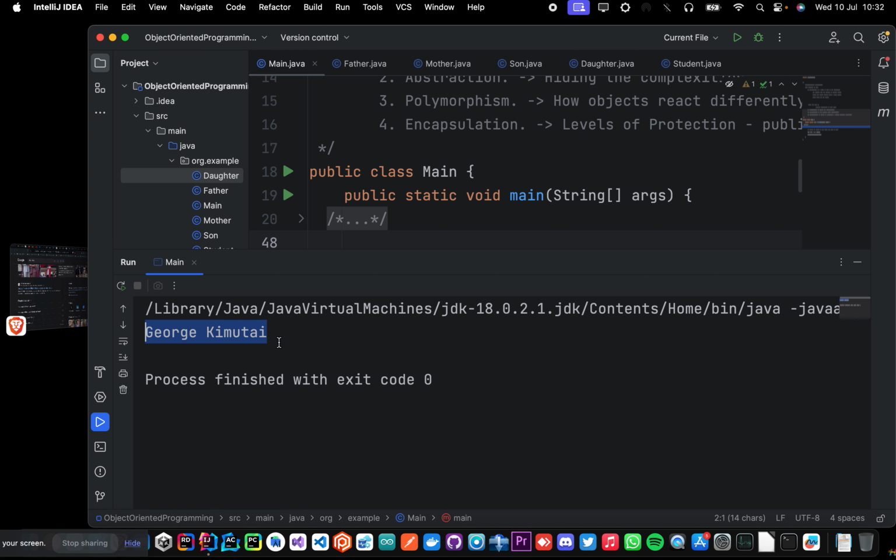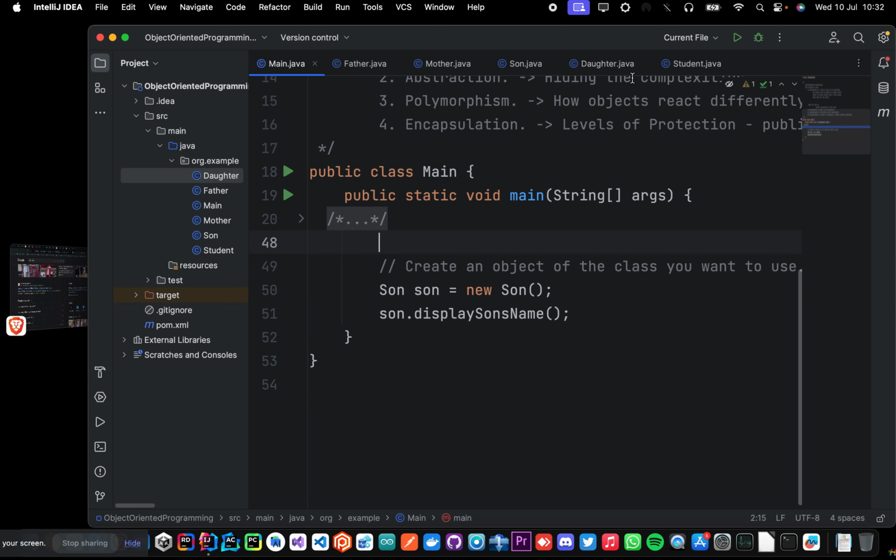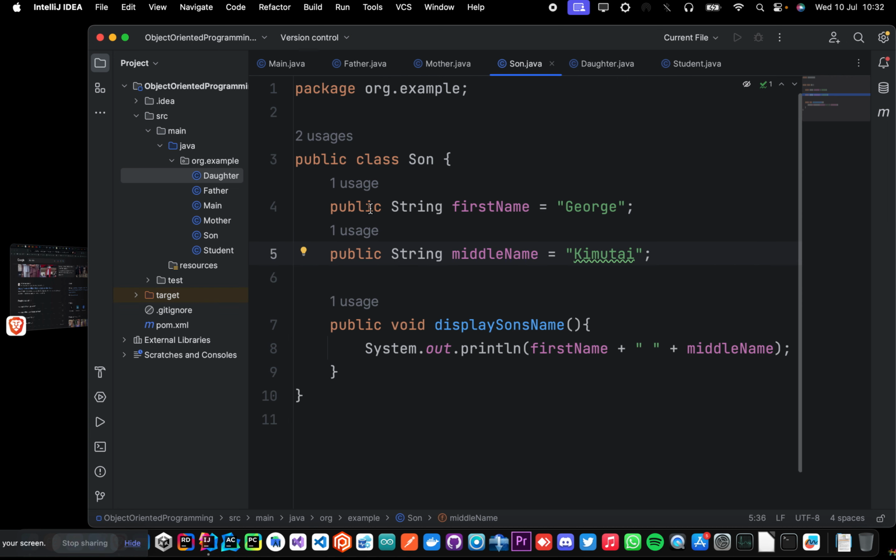So I hope you get what I'm doing. I have created a class called son. I have assigned the first name to be George and the middle name to be Kimutai. I hope we are still together up to there. I think we can actually make this private, since we are using a method to display the names.